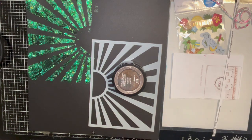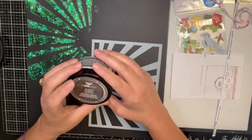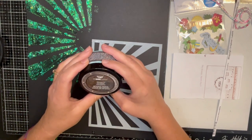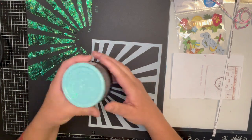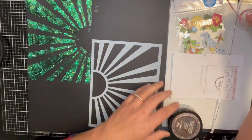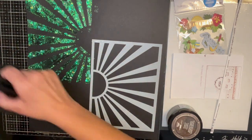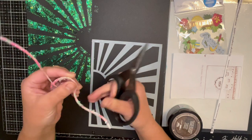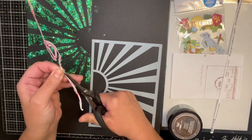So I was trying to get all creative and make my cut file all beautiful by using this really cool stuff called Effect Paste by Finna Bear in Mermaid, and it was gorgeous. But guys, it doesn't work on a little cut file because it's got chunks in it. This is what the cut file is supposed to be, and I don't like it. I put that on it and then I tried to fix it by putting pink over it and I just don't like it. I was going to see if I could cut it off.